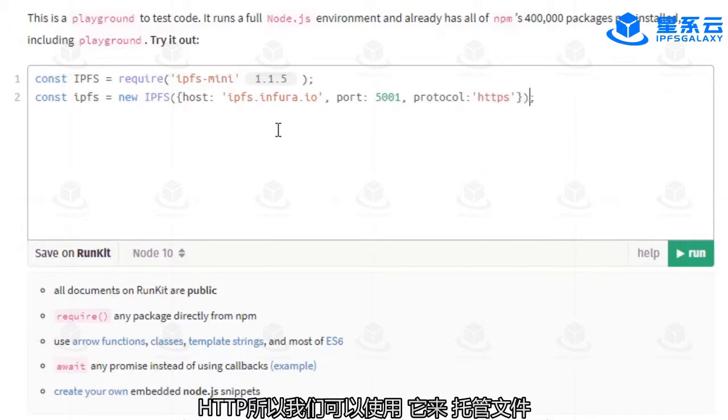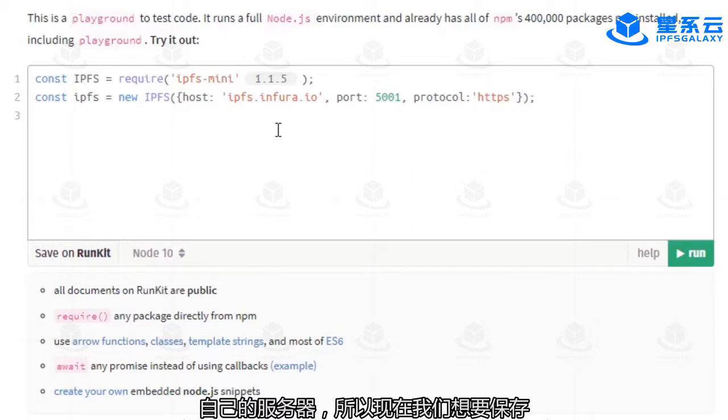So we can use that to host files, but remember, when we try to host files on the public IPFS server, this does not mean that it will be saved there forever. They will be cached, and after some time, perhaps a day or 2 weeks, they will delete them. So the best way to host files is to use your own server.